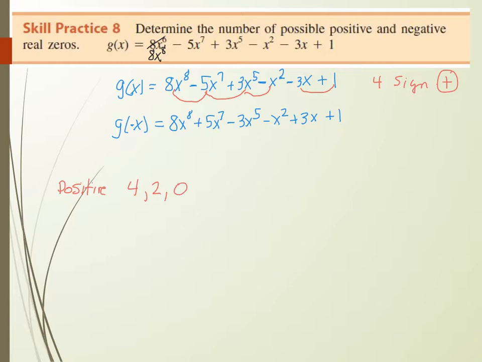For when we have the negative, negative x, we look at the changes there. We get 1 change there, and we get a second change there. So for negative, it's either going to be 2 or 0. And then, of course, we have irrationals and imaginaries, and they can add up to 7. There can be 1 irrational and perhaps 2 complex numbers that can go along with that. So that's what we have here for this particular polynomial.